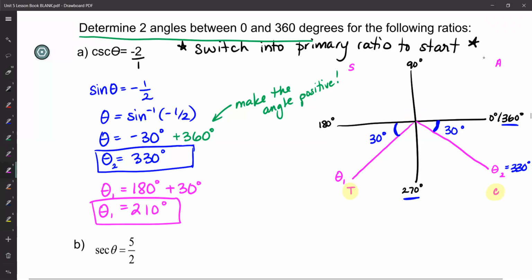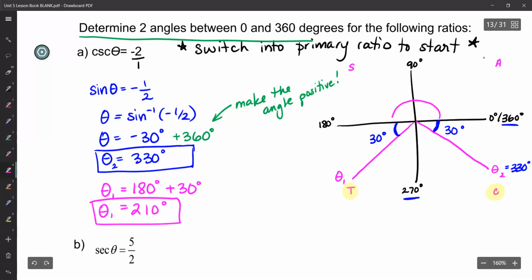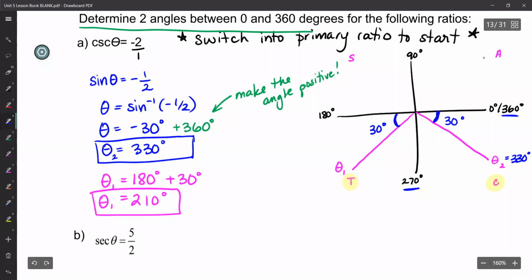So again, we have to use our common sense for this. If I'm going from 0 to 180 and then past 180 by 30 degrees, then I want to add 30 to 180 to get that 210. And you can check your answer, except we don't have cosecant in our calculators. So you actually have to check it in sine here. If you do the sine of 330, you should get negative 0.5. And if you do the sine of 210, you should get negative 0.5 again, because that's negative half.